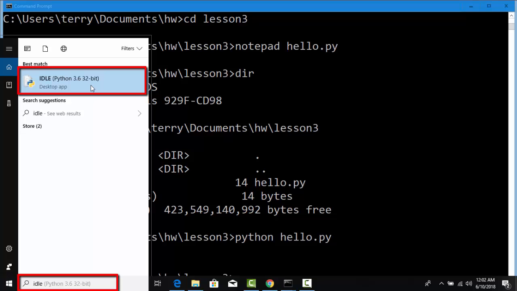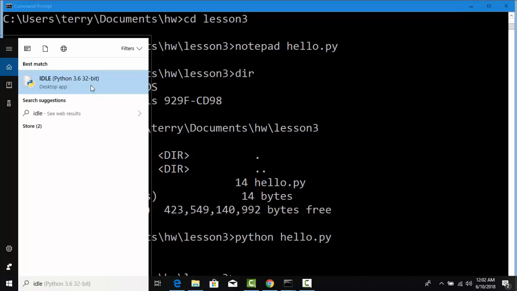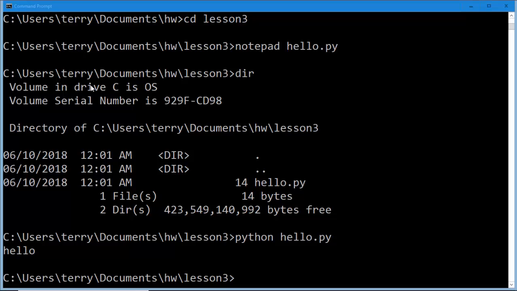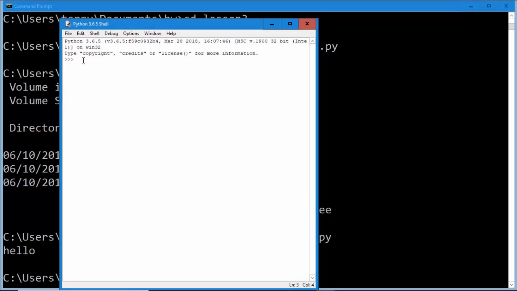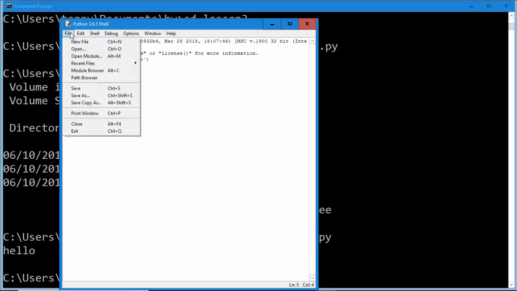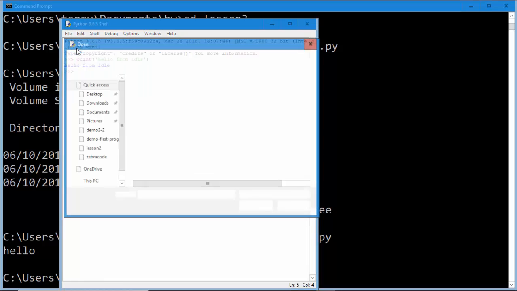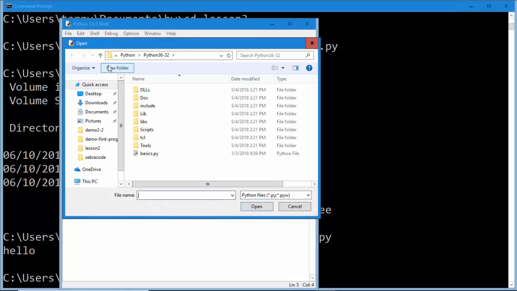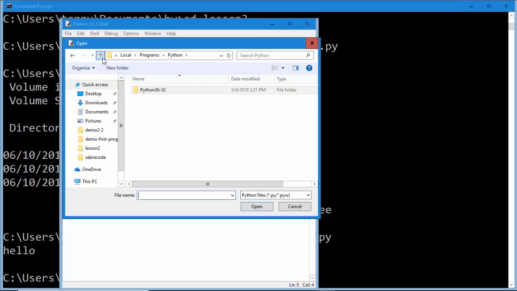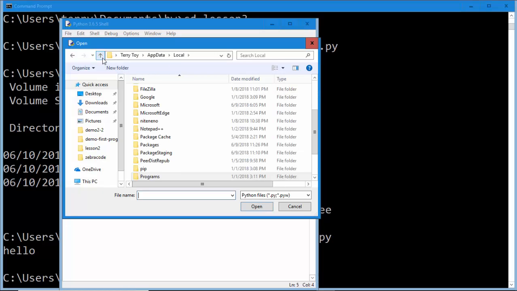The easiest way to edit and navigate to files using the Windows environment is to use IDLE. IDLE is a utility that comes when you download Python onto your Windows environment, and we can simply click IDLE, and we get this environment here. Now notice by default it opens up to the Python command prompt, and we can type, as we've done before, a simple command and execute our Python code from here. But what is better is to go to the file and open up a file. We can open up a .py file, or we can create a .py file using this IDLE editor.